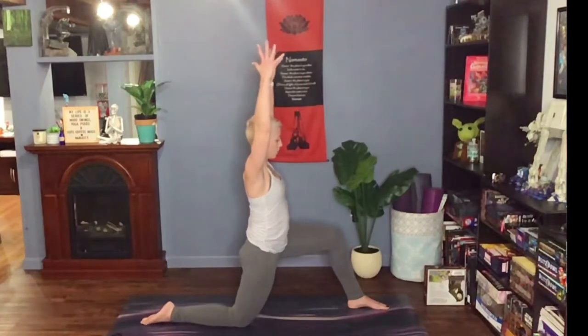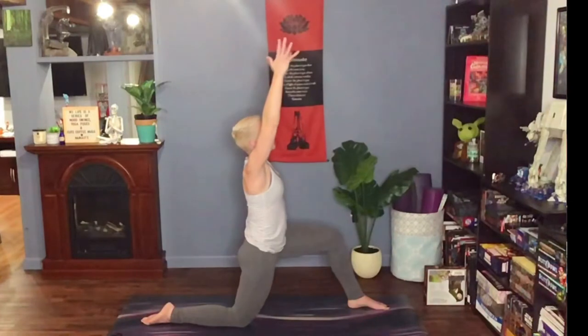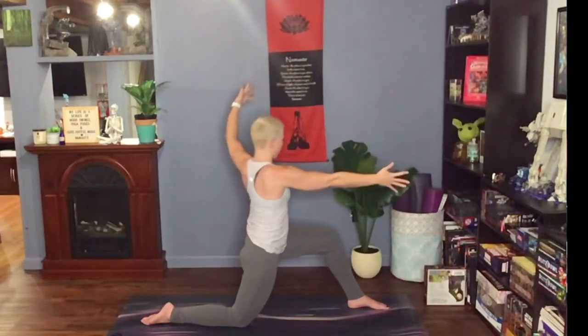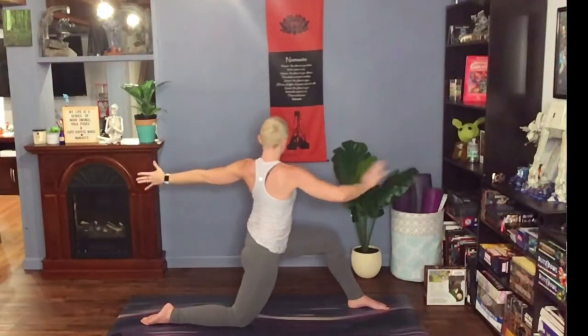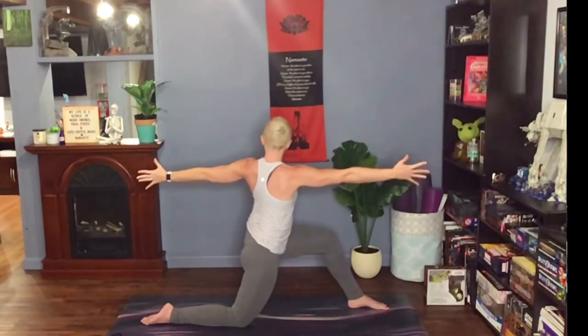Relax the shoulders. A little open arm twist here in our lunge. So if it feels unsteady on the ball of the foot, then drop to the knee. Right arm forward, left arm behind. So we're twisting towards our supportive leg. Palms are open, fingers spread. No worries if that left hand doesn't make it all the way back.